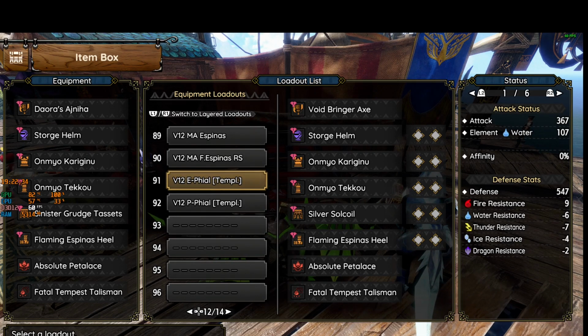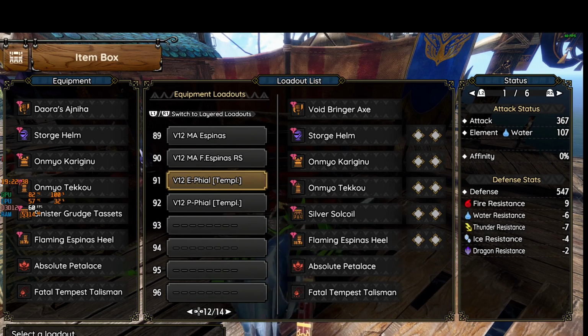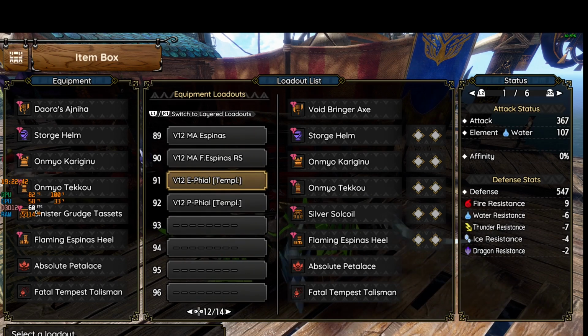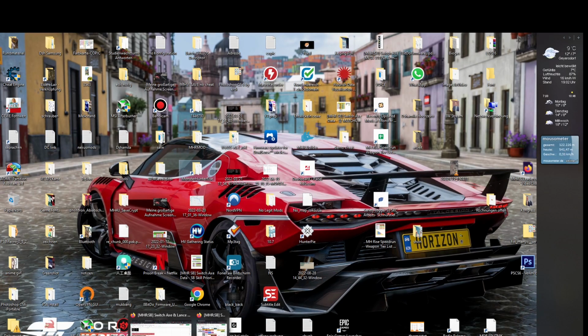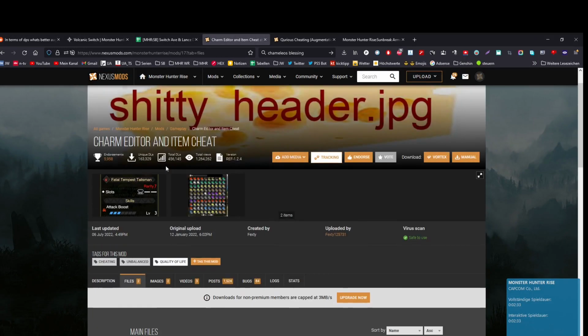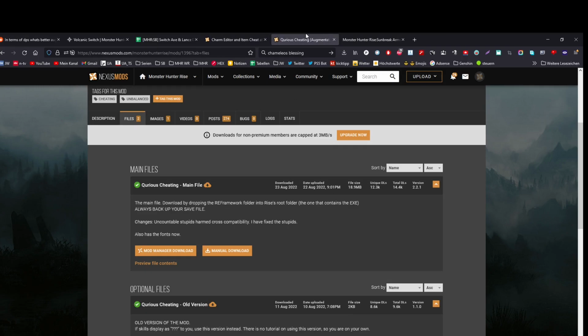So this video is made only for the PC players, who have the following mods from nexusmods.com. The first mod, RE Framework, to make all the stuff work. Then I can show it to you directly, the mods you use. You use RE Framework, then the Charm Editor and Etame Cheat to edit your charm. Last update from 7th July, still working very great.